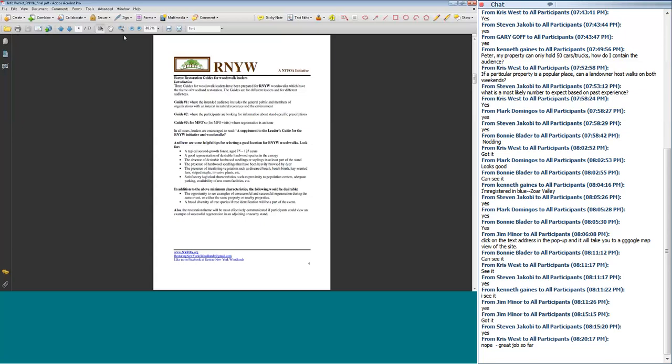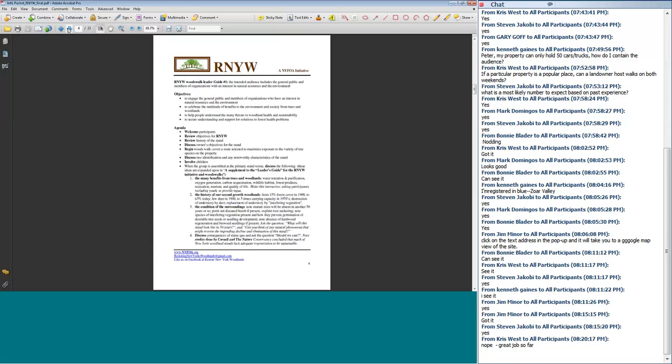And if we scrolled to the next page, you would see some of the details. For example, the guide leads you through the objectives that you want to accomplish when you're hosting a woods walk. It covers some agenda items. So most of the hard work has been done, and it's fairly much a turnkey operation. Obviously, you're going to want to read through this and customize it to fit your own particular location.